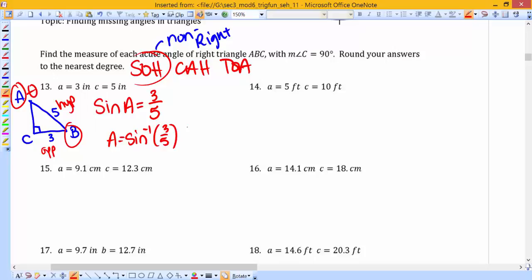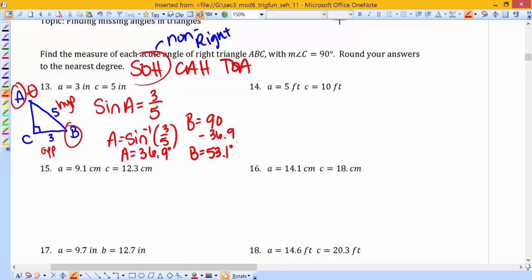And then I need to make sure my calculator is in degree. So sine inverse, actually let me check, I haven't checked mine. Okay, it's in degree. Sine inverse, make sure you're using parentheses, 3 divided by 5, close the parentheses, and angle A is 36.9 degrees. Now angle B is actually easier to find. You would add the two angles up and then subtract them from 180, or 90 minus the 36.9. 90 minus 36.9, and I end with, for angle B, 53.1 degrees.